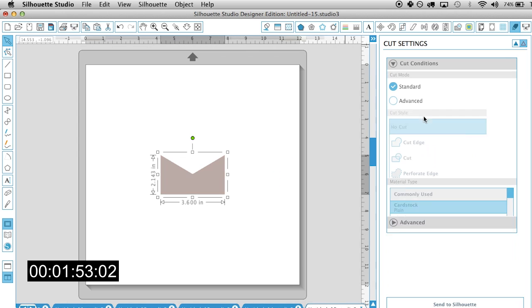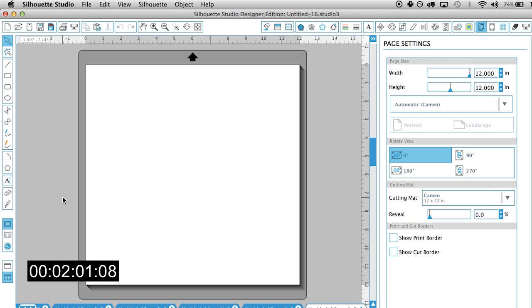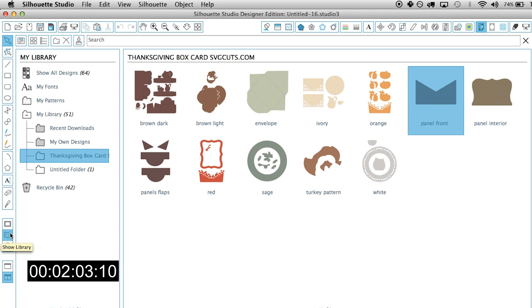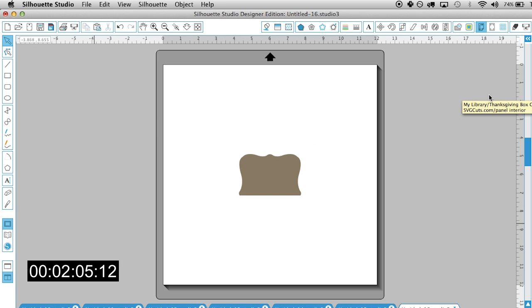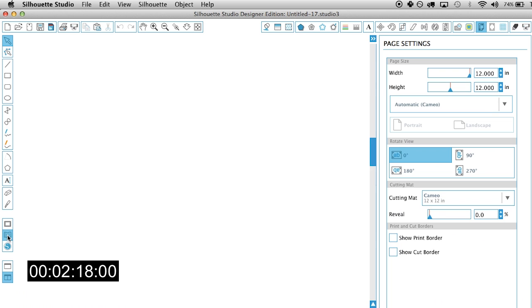And then you do have to set the cut style because Silhouette Studio doesn't understand that SVG files have cut lines. They just don't assume anything. So you do have to go in and set the cut style or the cut setting for each piece. Okay, so that one's there.